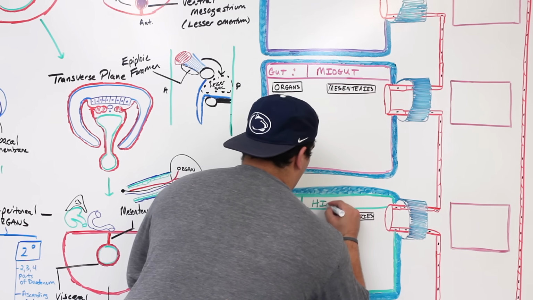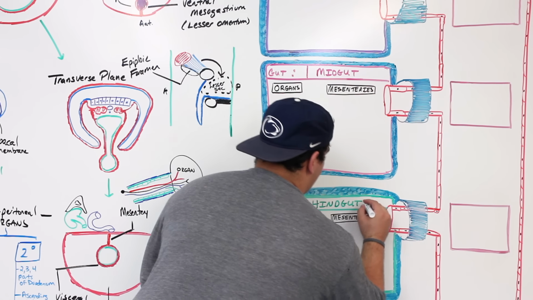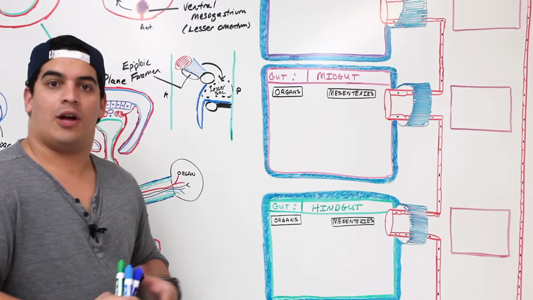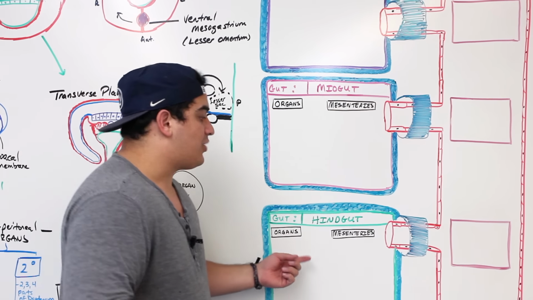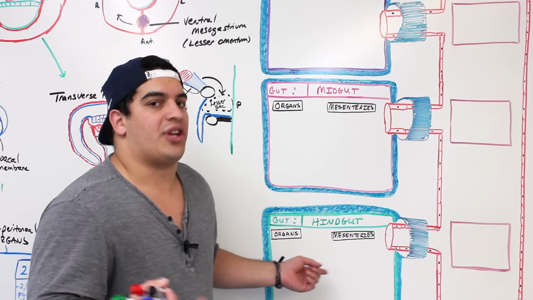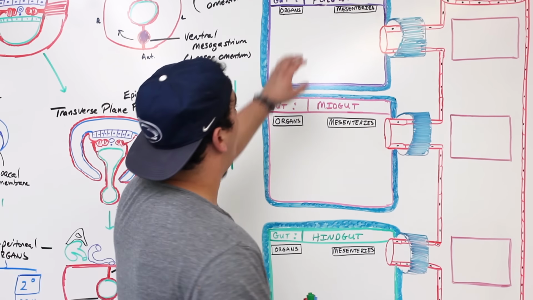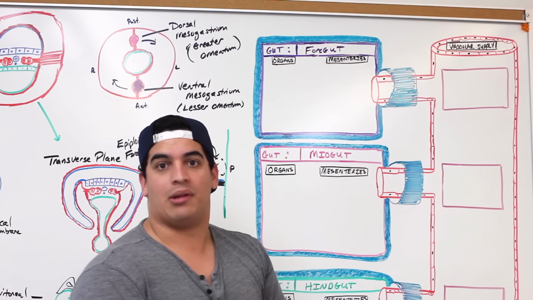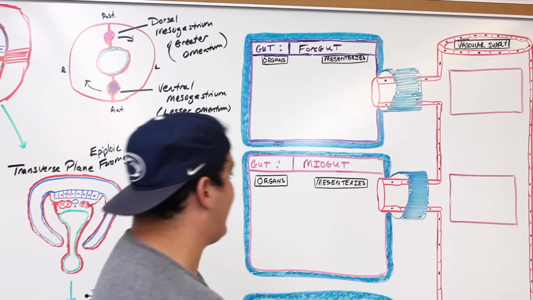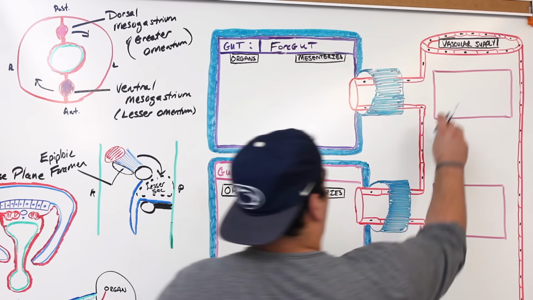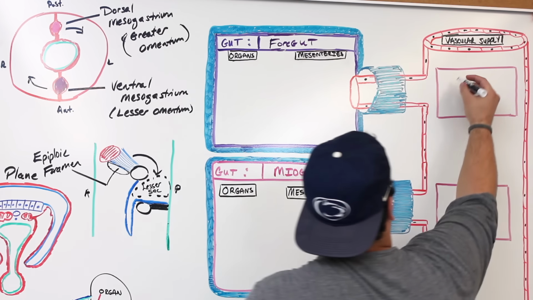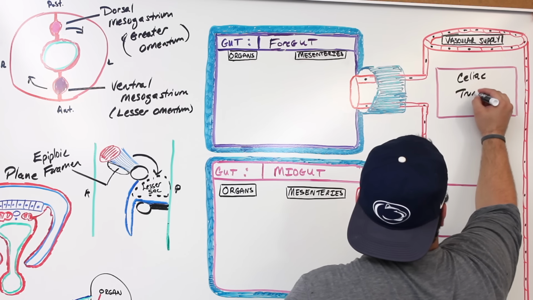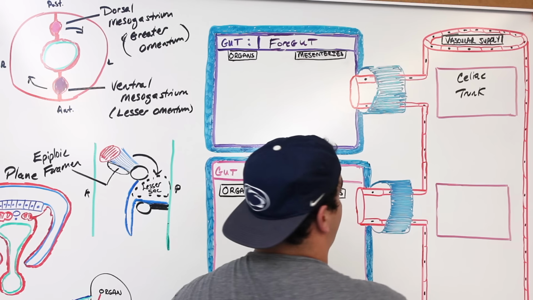And this is a really cool one too, and we'll talk about this guy. This was towards the caudal end where the cloacal membrane was, which helped to form the anal canal as well as the urogenital tract. Okay, so now, foregut. We want to talk about organs, mesenteries, and vascular supply. So let's get the vascular supply down for these bad boys. The first one is the celiac trunk. The celiac trunk is the main vessel that supplies all the components of the foregut.